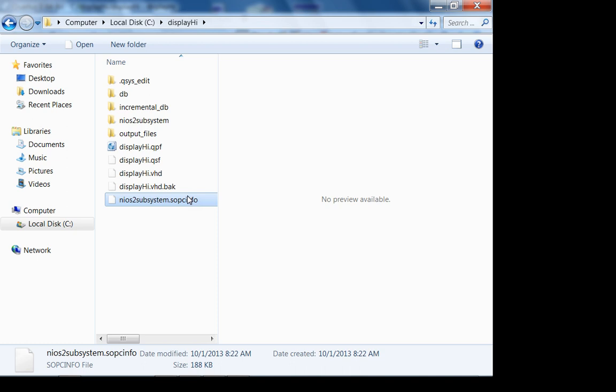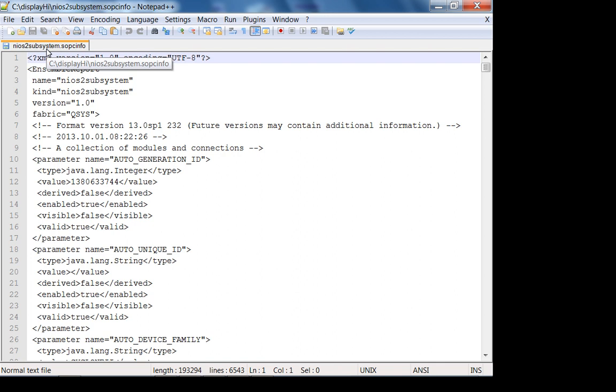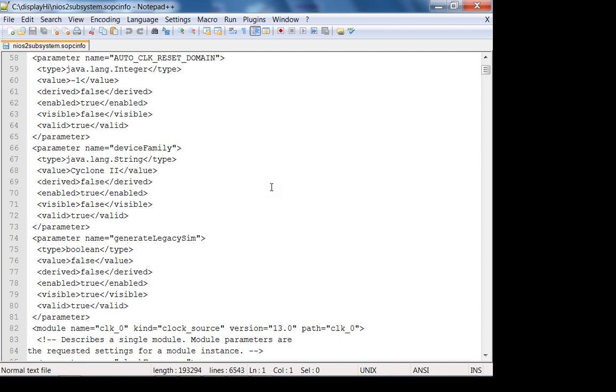And to be honest, a lot of these files are actually text files. So let's see if this is a text file. I believe it is. So you can take a look, there it is. It's basically an XML file. Because remember I told you, all these GUIs are front ends to script tools, command line scripts. And command line scripts process text files. So a lot of these you can open up in Firefox and just take a look at. The more you know about all this, the better. At Berkeley, I used to be called a hacker. This is actually not hacking, but this is low level stuff, which you should do.